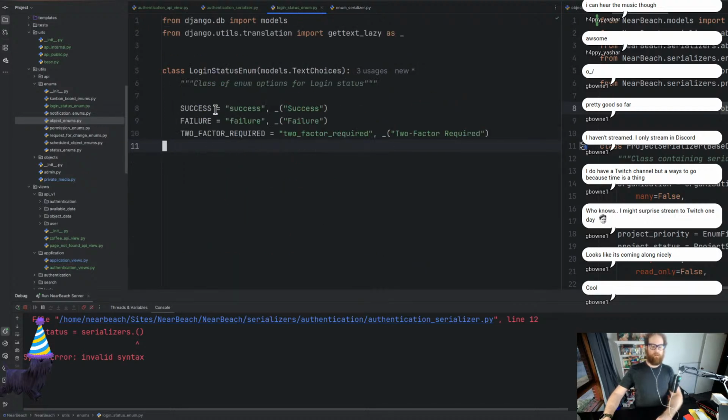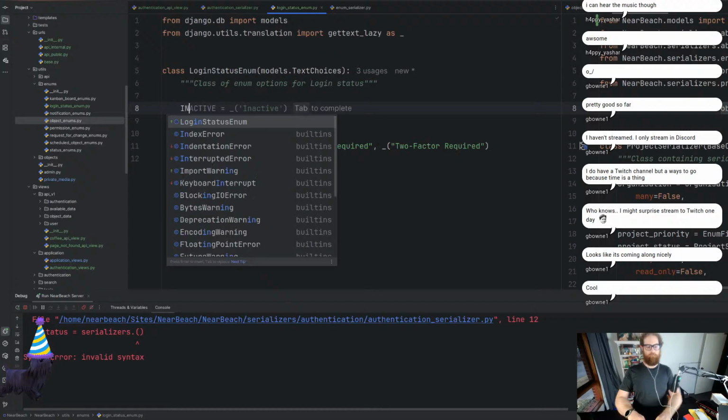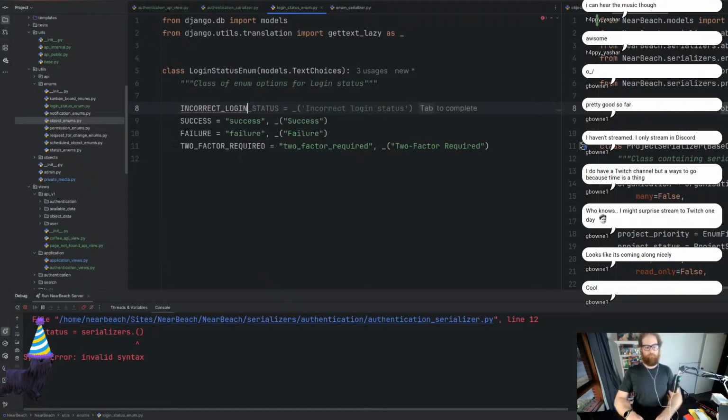And what I mean is, something like that, incorrect login. So if the front end gets that status, I can then rely on the internationalization of the front end, so I don't need to translate everything in the back end. I kind of like that idea.